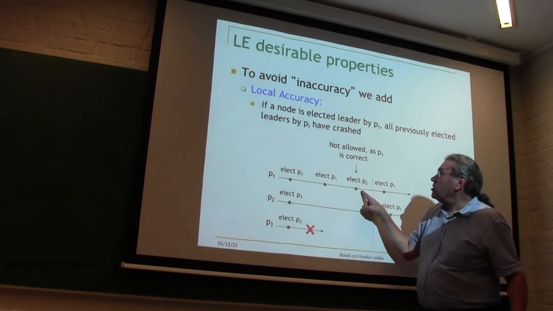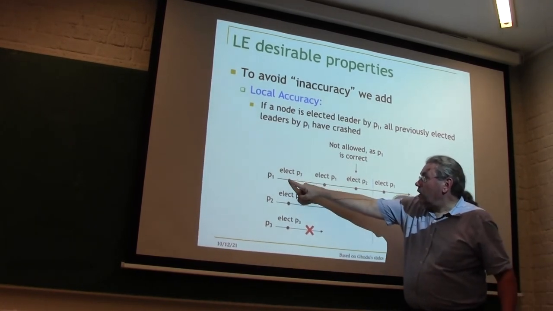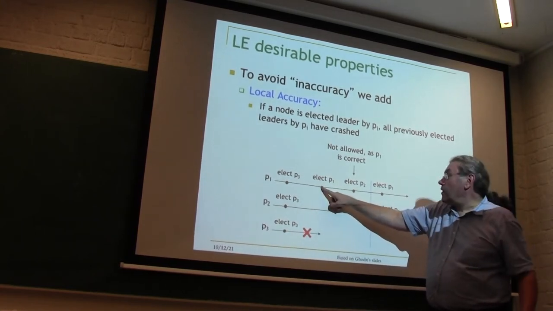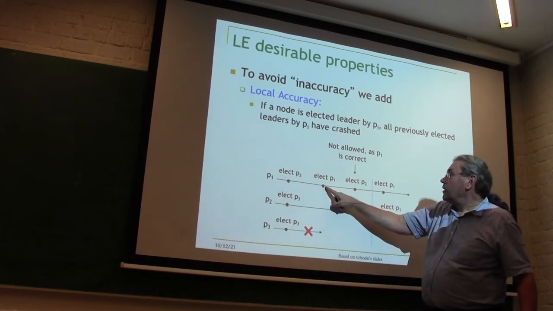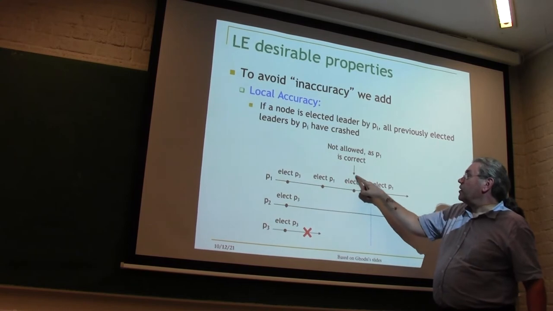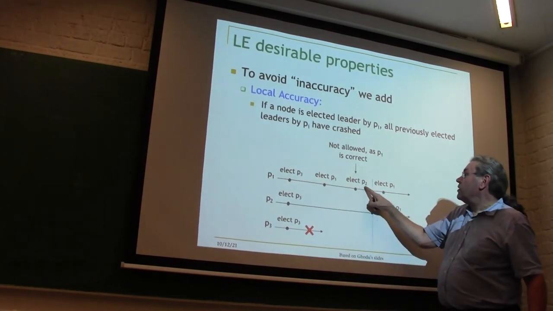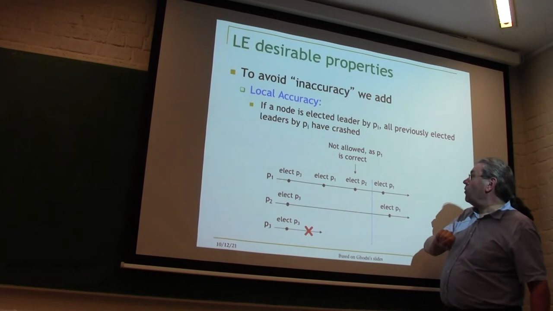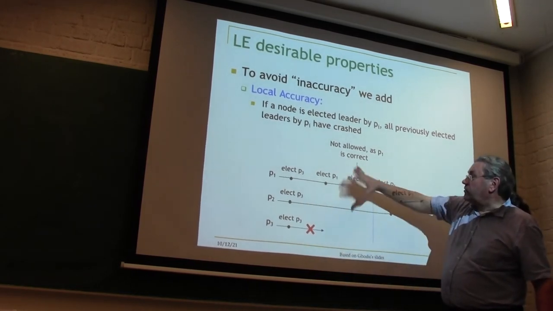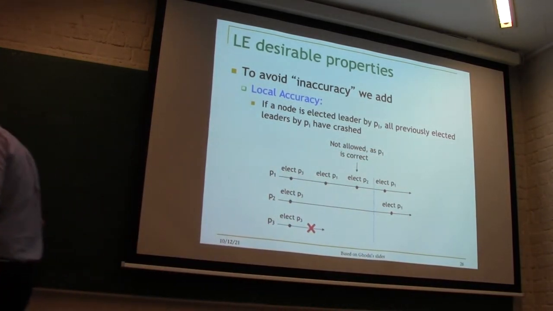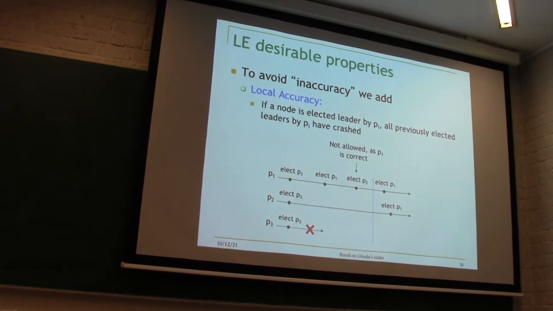If we add that, then we can see here, P1 elects P3. P3 crashes. Okay, P1 will now elect P1, for example, because of this crash. But now it's not allowed to change anymore, because P1 has not crashed. That's itself, of course. P1 has not crashed, so it's not allowed to change. So this is not allowed anymore. That means there will be no more dithering back and forth. So adding this third property actually makes the algorithm more stable in a sense. It might be doing less flipping back and forth.